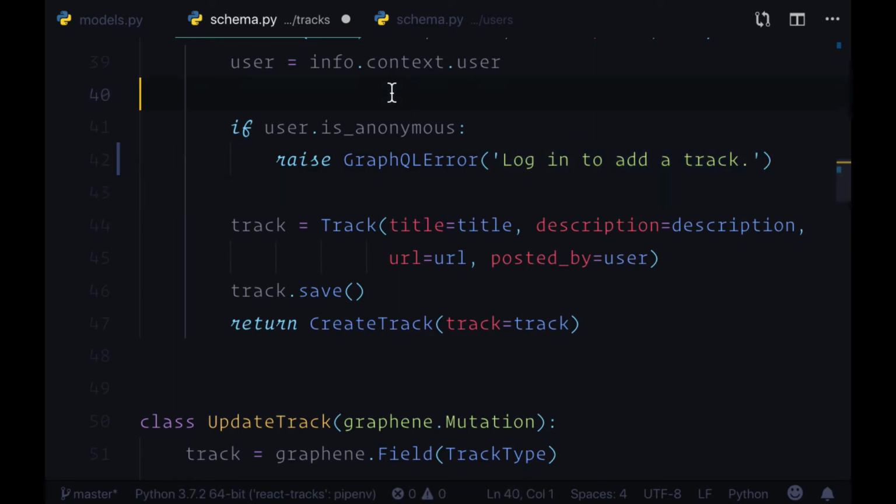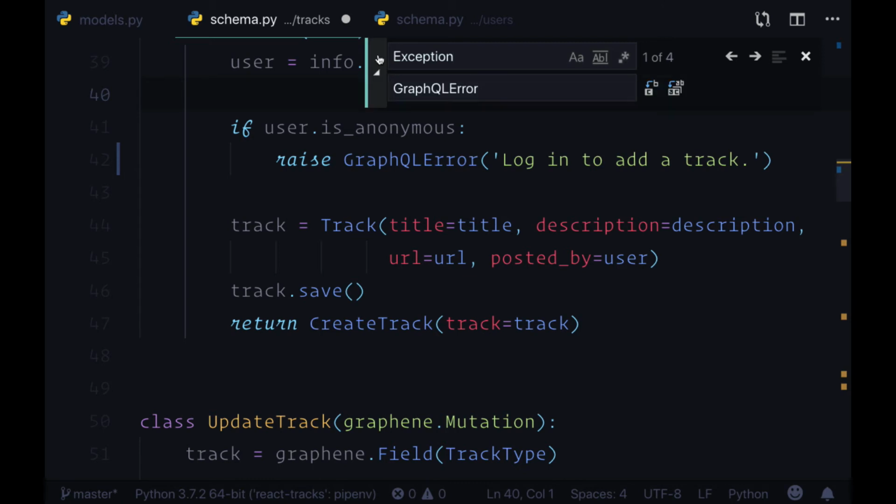So if you're using VS Code, we can do a global find and replace, by first finding everywhere that we use the keyword exception with Command F. We can search for exception, and we can replace it with GraphQLError by hitting this arrow right next to the input. And we're going to replace exception globally with GraphQLError, spelled like this. And we can do a global replace with this second button here. If you highlight over it, it should say replace all.